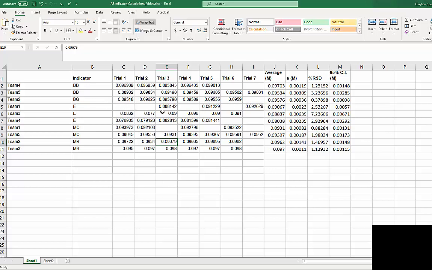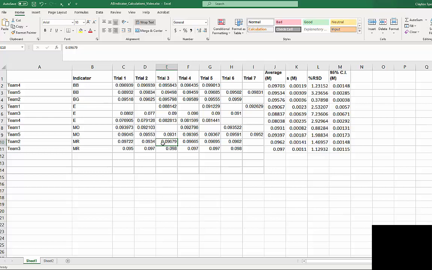So now at this point, you should look at some of these other numbers in one row and see if there are any numbers that seem to be outliers. So one number that seems to be very different from the other. If you think that there is, then you can do something called a Grubbs test that's described in Chapter 4 of your textbook. So go read about that, and then you can test that data point to see if it really is an outlier. If there's a 95% chance that it's an outlier, we could reject it, and then you would just delete that number from the data set.